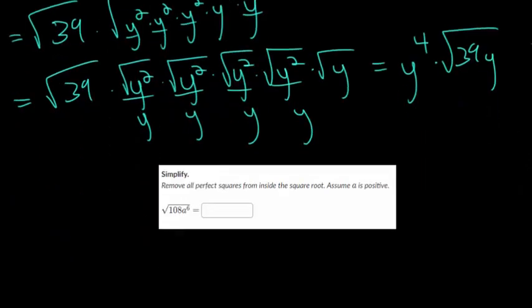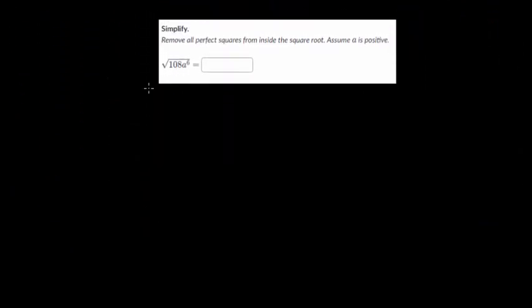And moving forward, again, we're just going to simplify it, dealing with the number terms and variable terms separately. So root 108 times root a to the 6th. You can always break up a square root if it's a product. If you're adding or subtracting, you cannot do this. It's only when you're multiplying or dividing under a square root that you can break it up into a product or a quotient of 2 square roots.